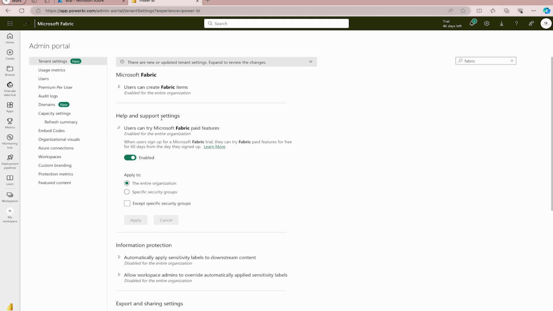So please make sure you connect with your Office 365 admin if you don't have any rights and get these admin rights. In many cases people are asking that they are not seeing any of these settings over here. The reason is that you are not a Microsoft Power BI admin or you don't have the admin rights to do that. So please connect with your IT staff or the IT support team. They are going to help you out over there.